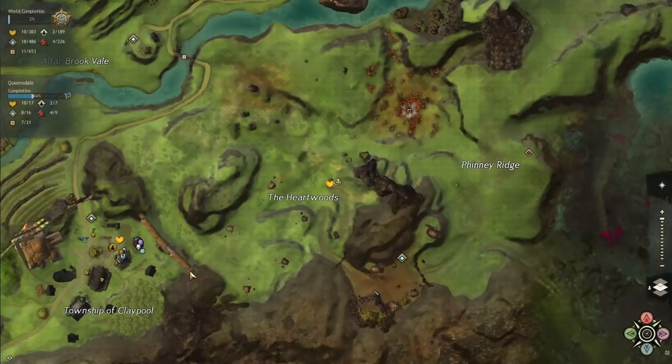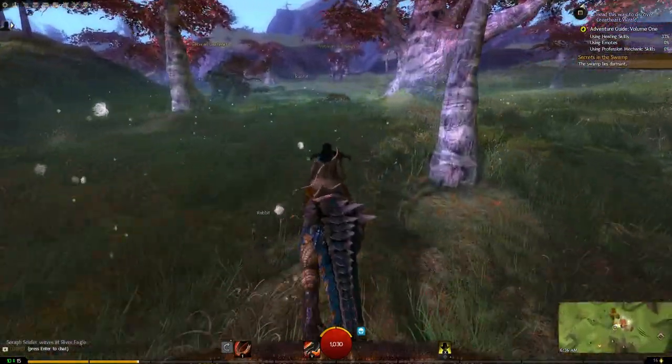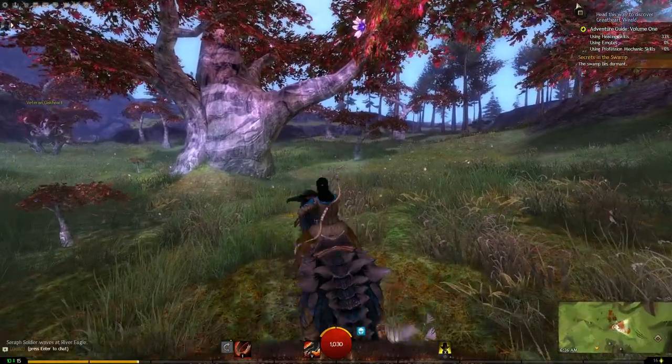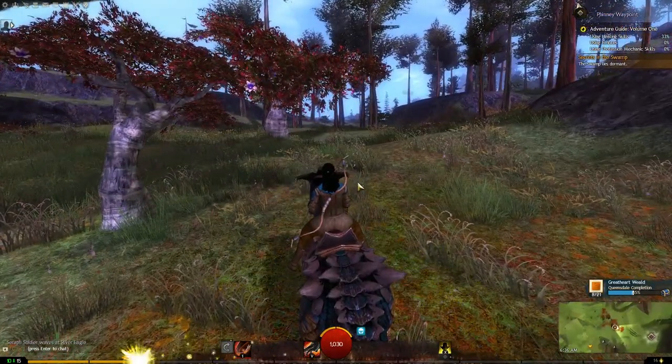Today, the first thing that we are going to do is come on around this little mountain here and just uncover this discovery, this point of interest. Then we're going to run up here and grab this waypoint. Let's get on our mount. Got it? I think we got it.